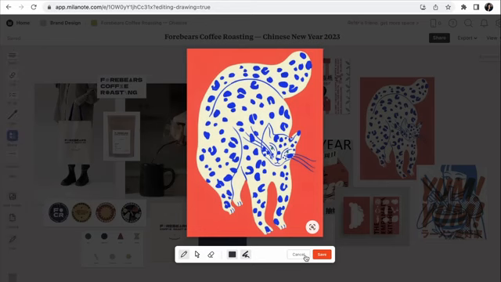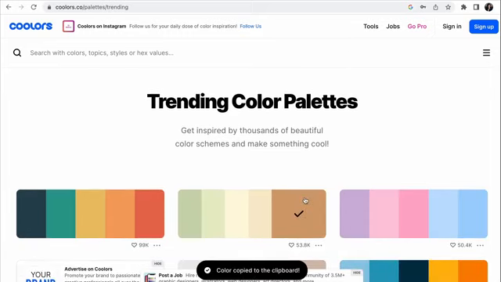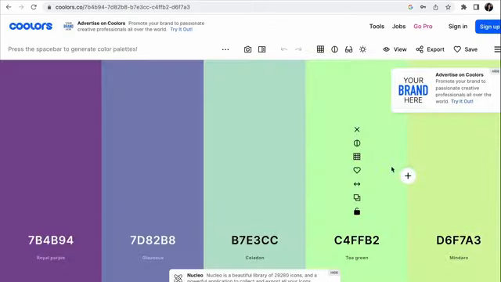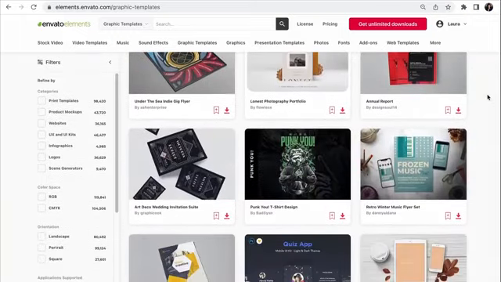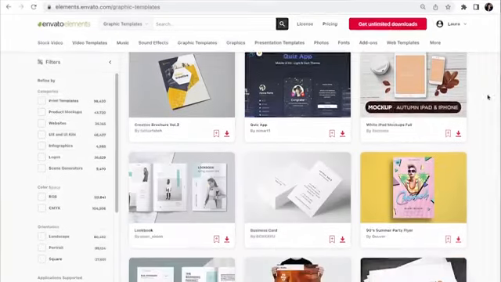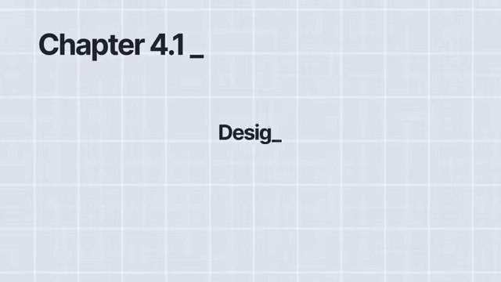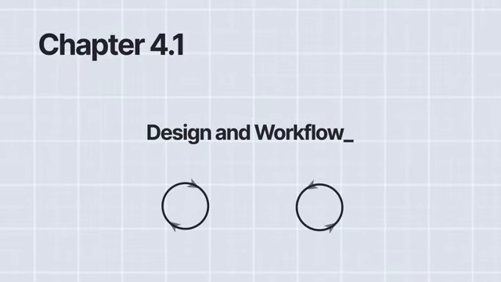We will cover tools for easier workflow, mood boarding, color palette development, and we will take a look at design assets and their benefits. But first, let's take a look at the different design disciplines and how these overlap with each other. So first, let's talk about the different design disciplines. Graphic design per se is the creation of visual compositions to solve problems and communicate ideas through design elements like typography, imagery, color, and form.